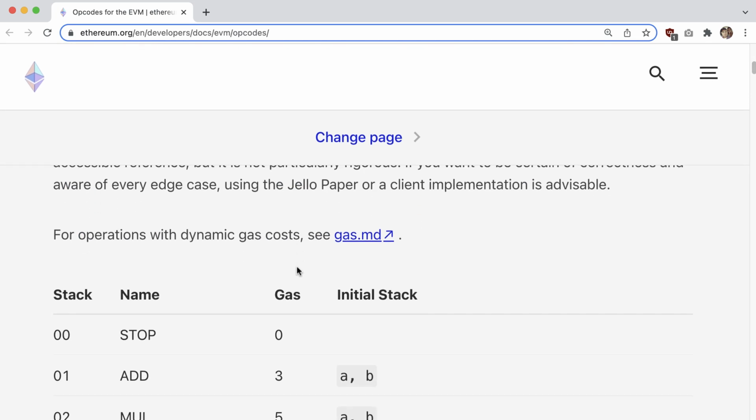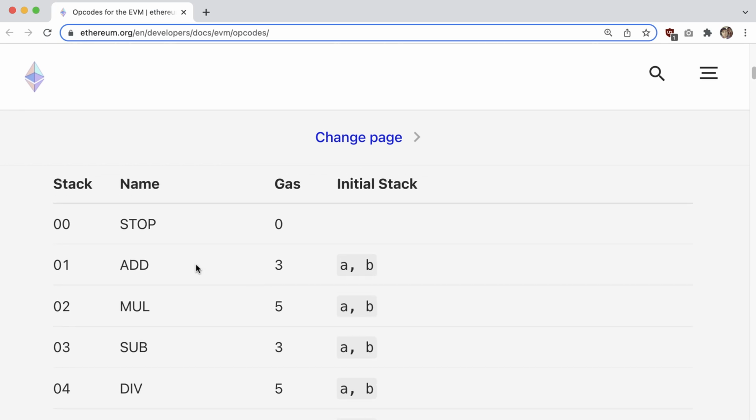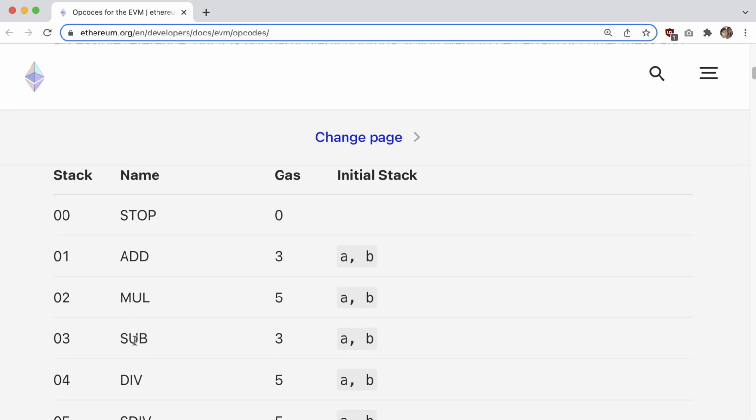And let me scroll down and show you what's going on here. So we'll get to the details of this in a minute, but just check this out for the time being. So the name is essentially the name of these operations, and gas, this column right here, is essentially the gas cost of these operations. All right, so let's figure out what this means. Like add three gas, multiply, that looks like it takes five gas. So what does this all mean?